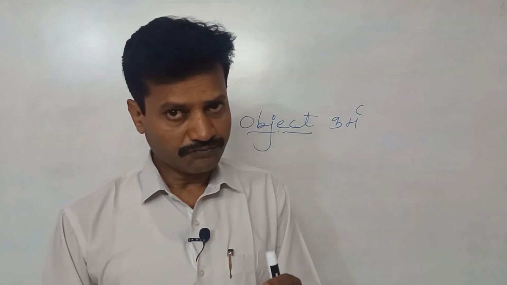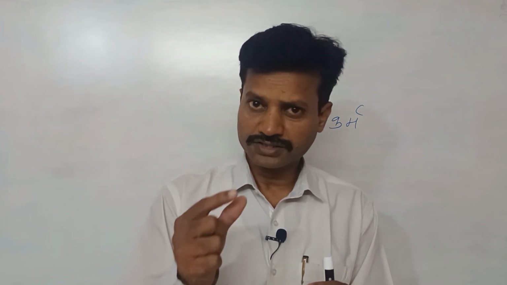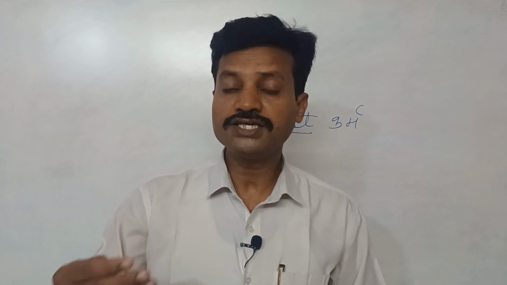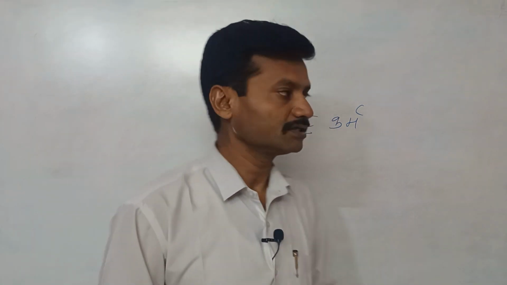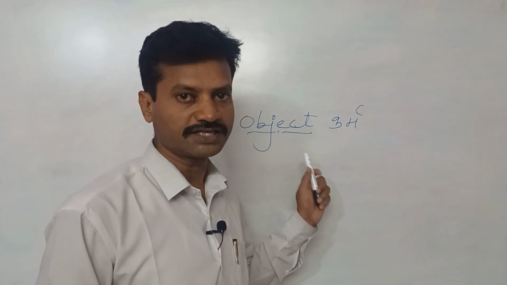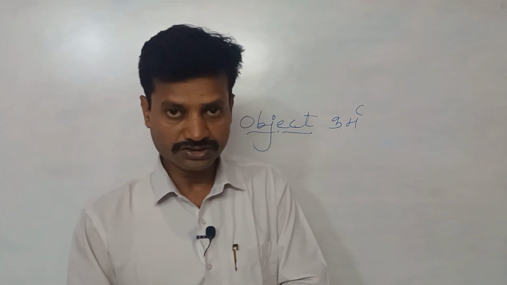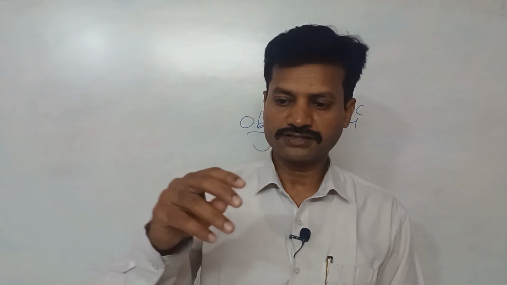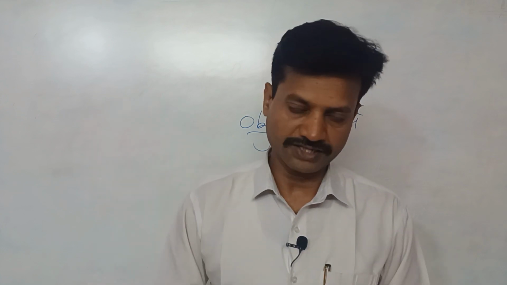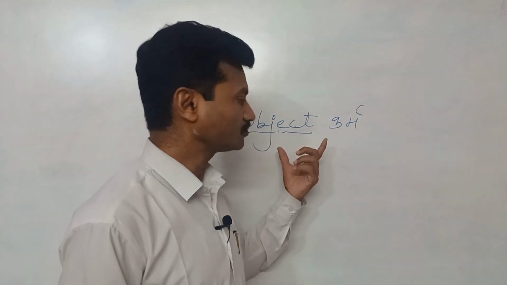So if you get the idea of how we get the object, you can easily use the sentence construction of passive voice, because in passive voice this element of the sentence construction is used at the beginning of the sentence. In the chapter of passive voice, I will explain. Now I just have to give information about how we get the object.